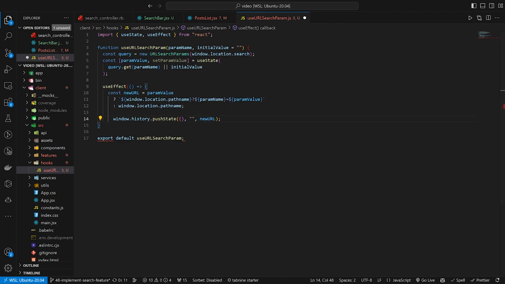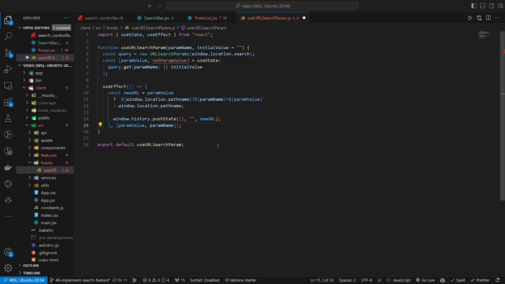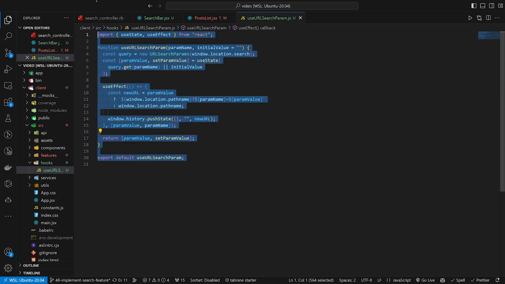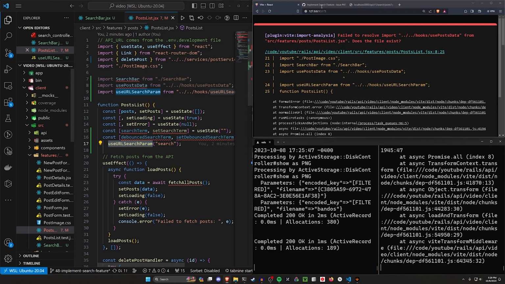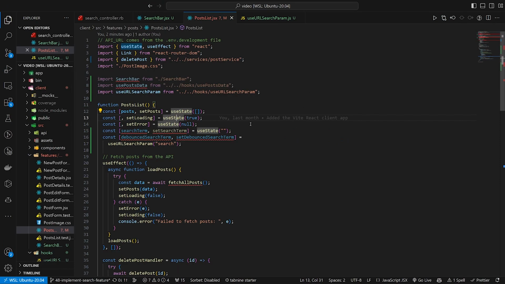And this is almost definitely going to require you to look at this a bit as we build this out. I would not expect this to make sense right now because we haven't even set up the search thing. I'm just creating the whole component here so that we can look at it in its entirety and say, all right, this is sort of what it does. So all we're doing here is reading and writing to the URL, depending on whatever's in the search bar, right? So we have our search params, which we can now set in our post list, right?